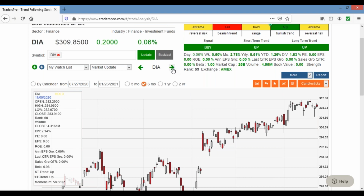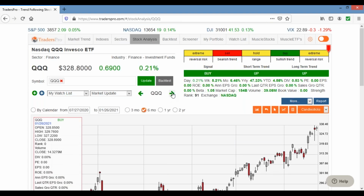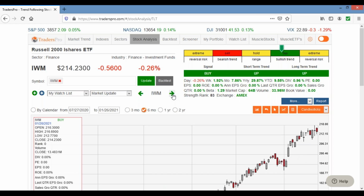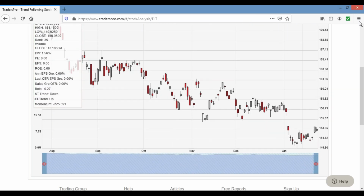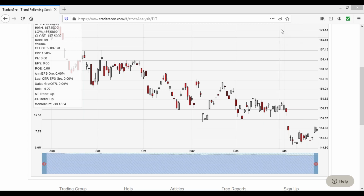Now, as far as the other charts are concerned, if we move on to bonds, I talked about bonds possibly being at kind of a bottom. I thought that bonds could start to run a little bit. But there's also a possibility here that this is a bearish ABC pattern right here. This is just a correction within the downtrend.